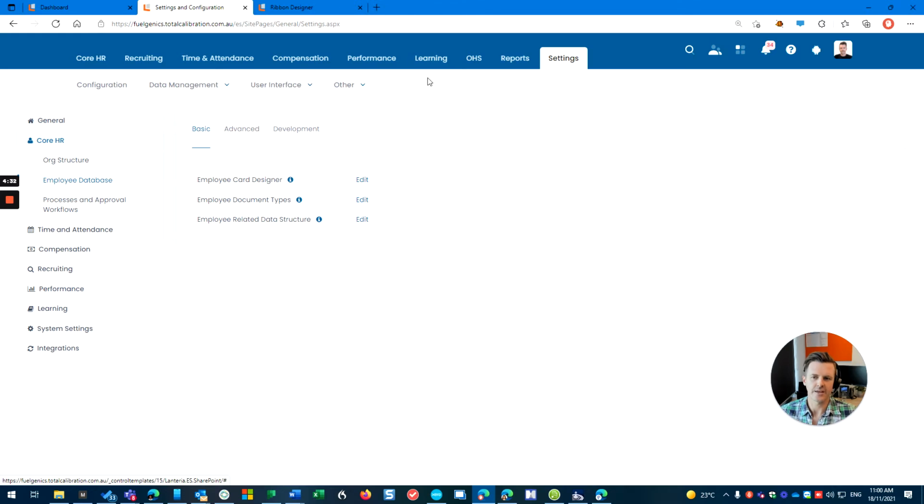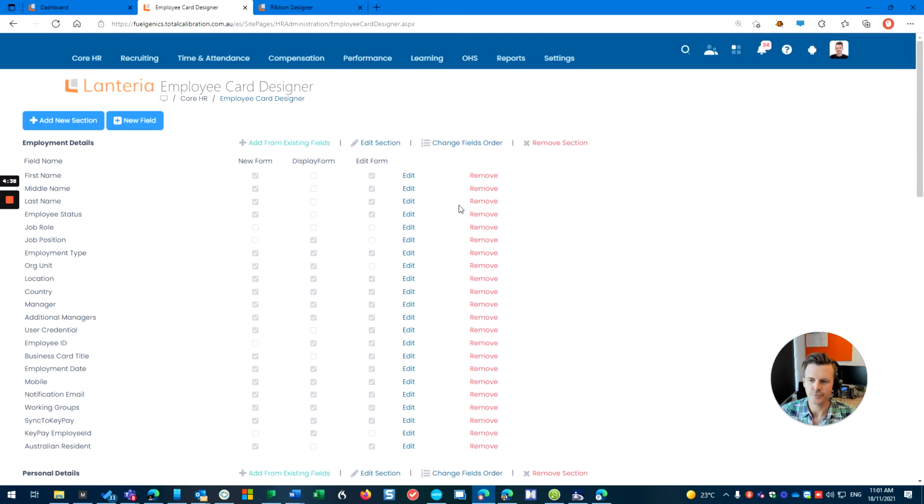I actually have these in my menu settings, and this is another video, but in my user interface I've got these available via a single click from here. We'll cover that separately. Each of these here are the actual section headings. So you can see we've got a button to create a new section, and a button to create new fields.